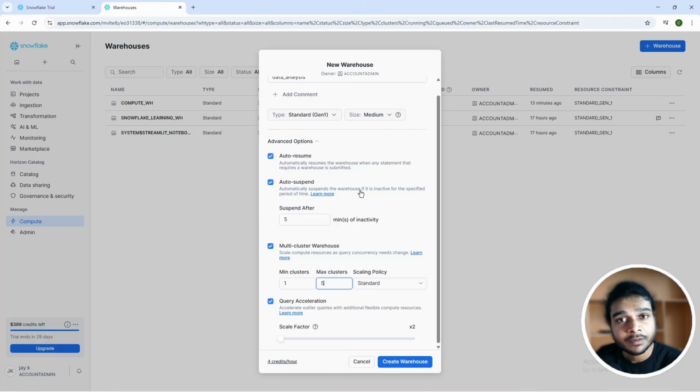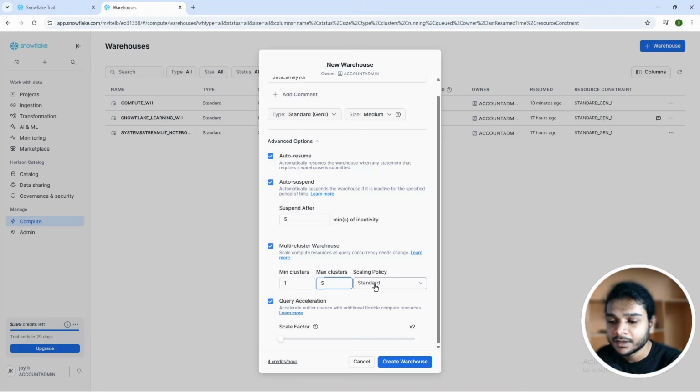And that is also managed by Snowflake. You don't open the other extra clusters that are not actually working. It only creates the clusters if it is actually necessary. That's how it works. If the load gets higher, the clusters will also increase accordingly with this multiple cluster warehouse option.